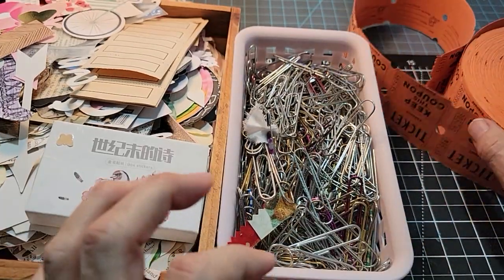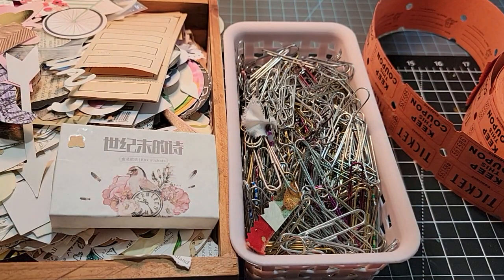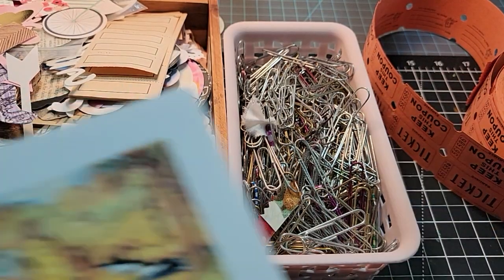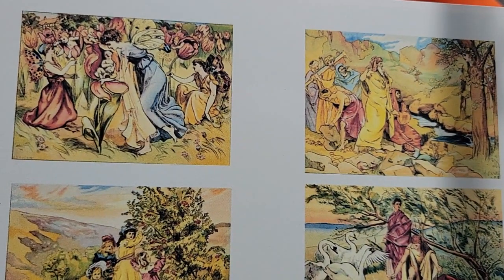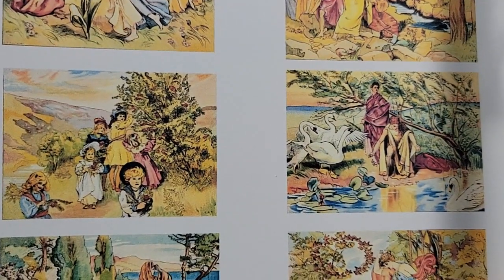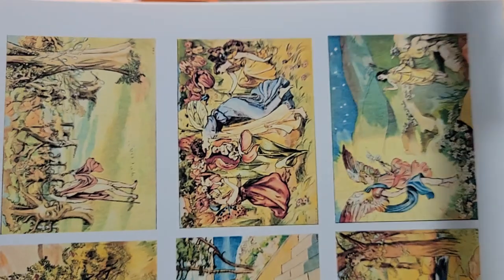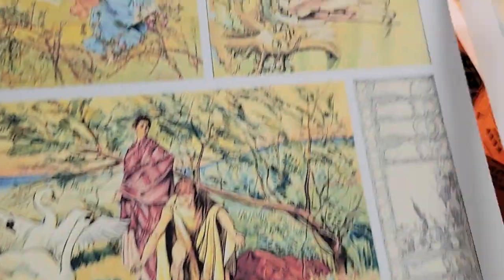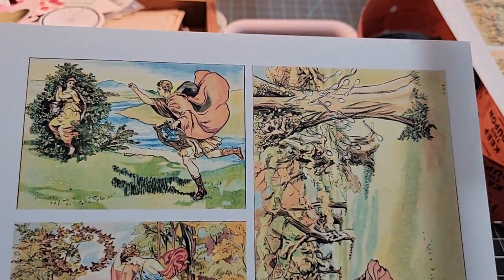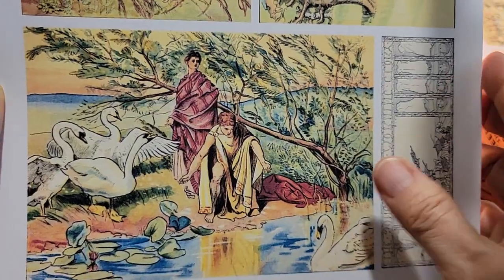Oh, big news! In June of 2022, if you purchase a fundle, you will also receive a free digi kit — a limited edition digi kit that will never be available in my Etsy shop. This is a special digi kit. The actual name of it is called Flower Legends. It's five pages of very beautiful imagery. This will be a bonus that everybody receives if you buy a fundle in June of 2022. There is no special code, no special password, no secret backdoor handshake. You just automatically get it. I wanted to make it easy for everybody. I put a notice about it in my June free monthly emailed newsletter, and this is my first official public announcement about it.